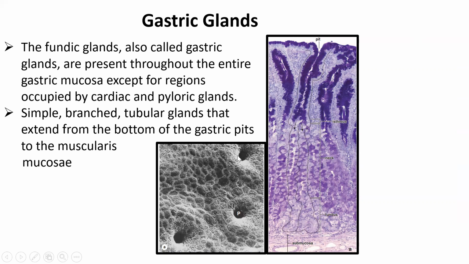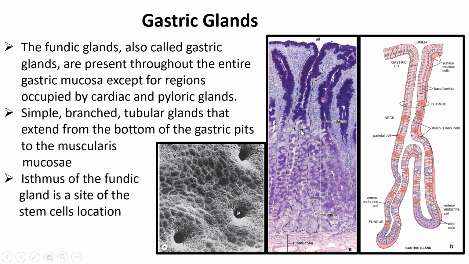This is a nice image using scanning electron microscopy. The scanning electron microscopy basically gives you a detailed image of the surface. So we're looking inside the stomach at the surface. These are mucous cells we're going to talk about. They look like tiles, correct? And these are the pits, holes. So if you have the surface, this would be a hole, this would be the pit. So this is going to be the tiles, the surface of the stomach, and these are the pits. But they go deep. These are shallow.